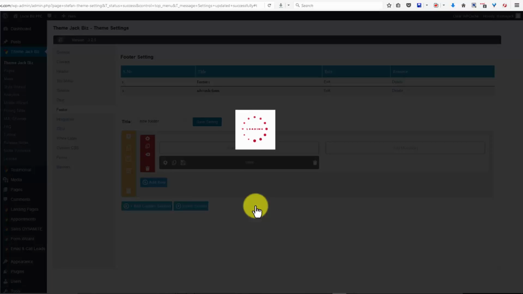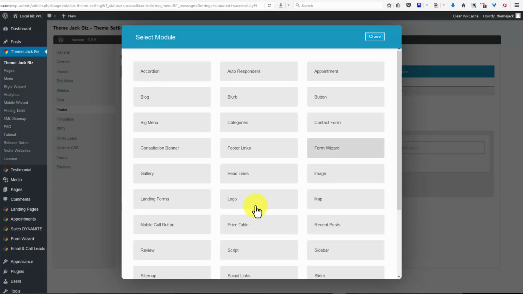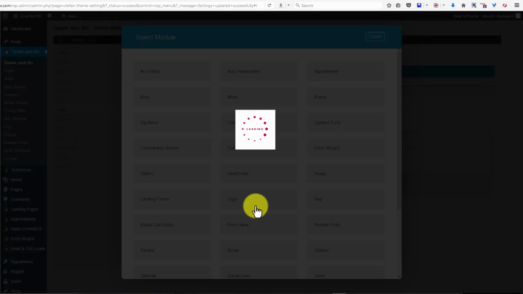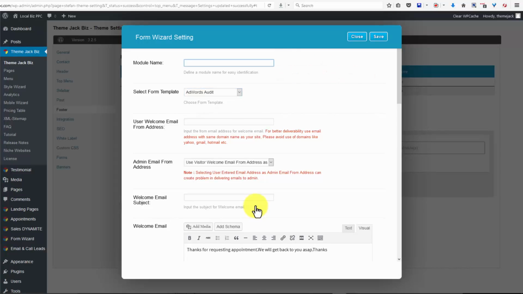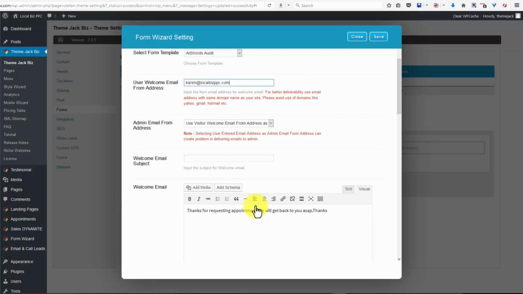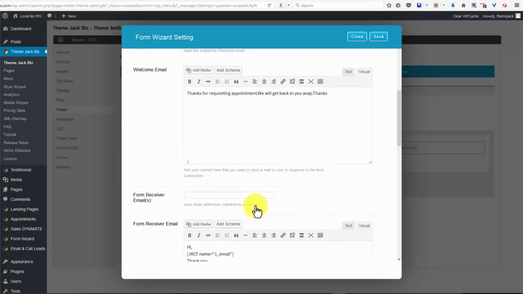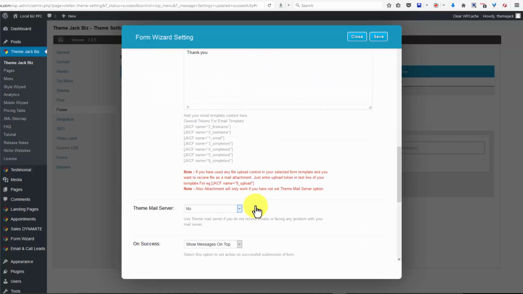Maybe let's add a form. Now if you wanted to add a form, you will need to have already set the form up before you go ahead and do that. So you can go through and edit whatever needs to be edited. Email is not being delivered for some reason.